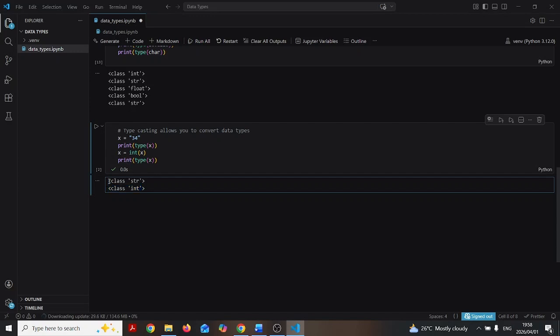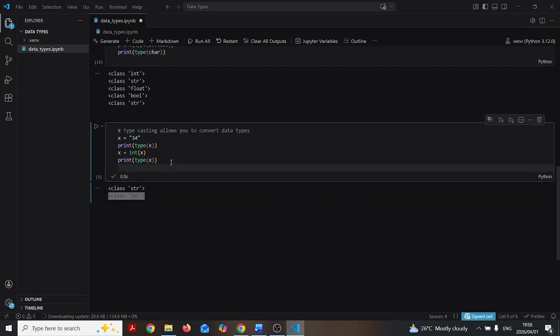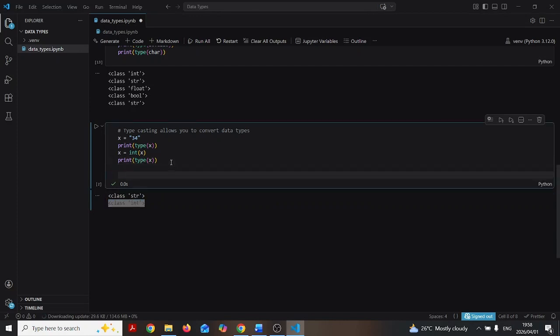This is the first print, and this is the second print. Typecasting only works if the value that you are using can be represented as the data type you're going to cast it to. So let's look at an instance where typecasting would not work.